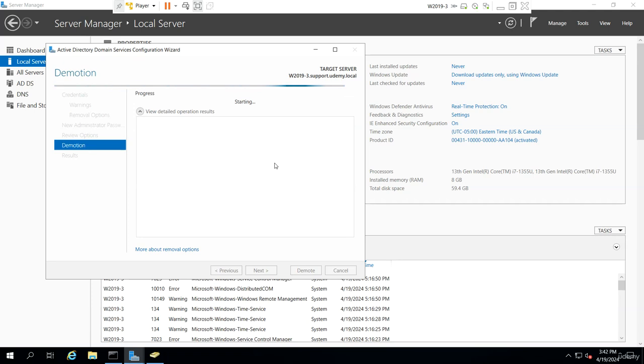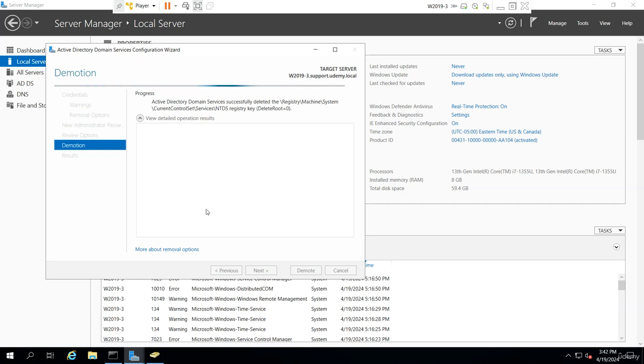After it's done, it's going to proceed with an actual restart. And after that, I could remove the actual role that I was referring to, which is Active Directory Domain Services, right? That's what's going to happen. So stopping services, it's not going to take even 10 seconds. And it should be removed. It should restart in a few moments.